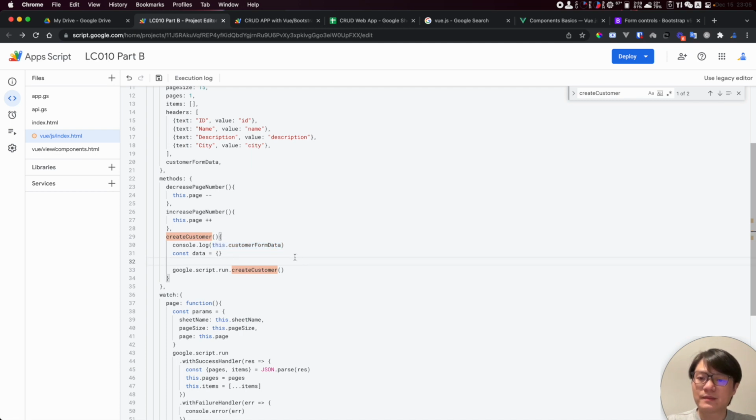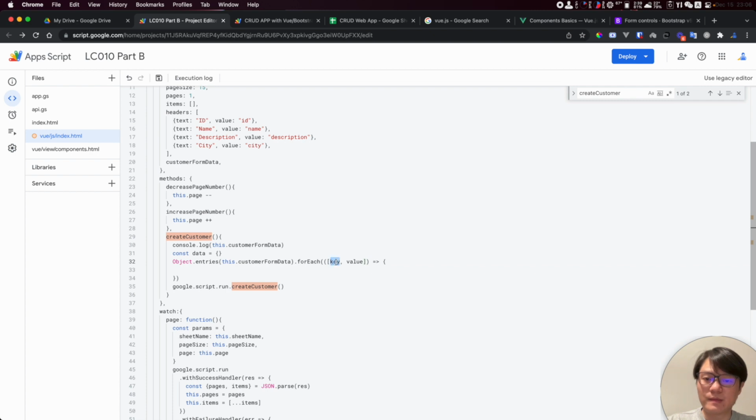So Object.entries of this.customerFormData, forEach, and we can get the key and the value from the object. If we are using this entries function here, we can get the keys and the values, basically destructuring this array.